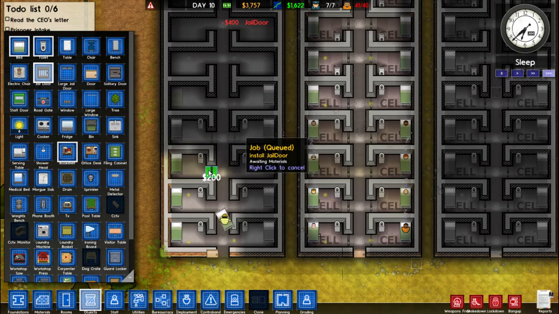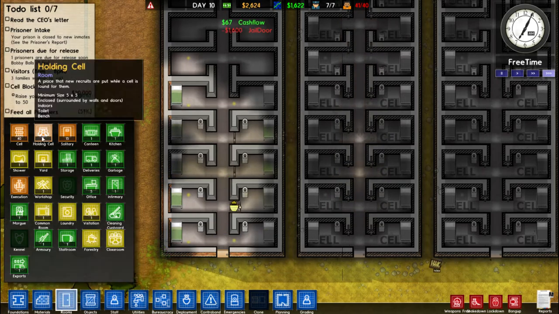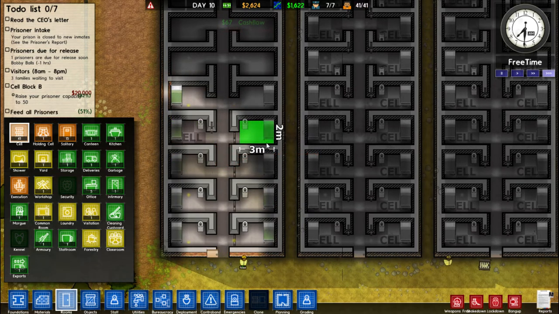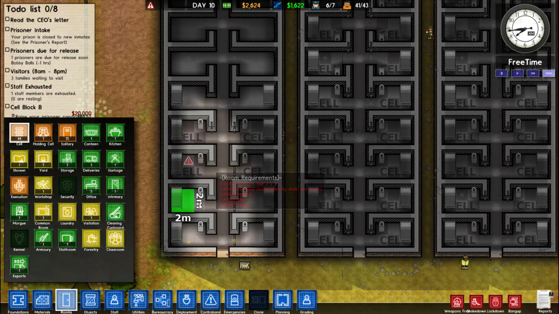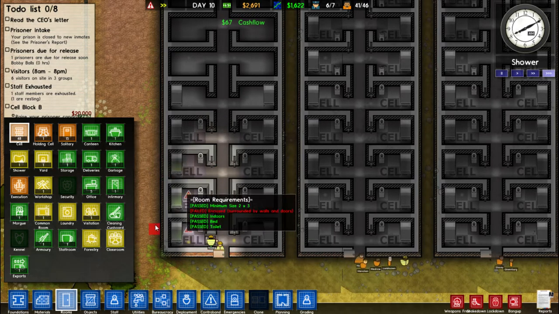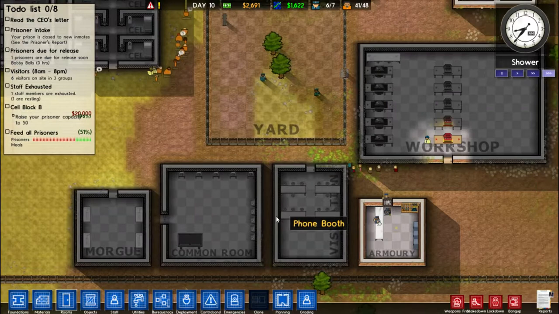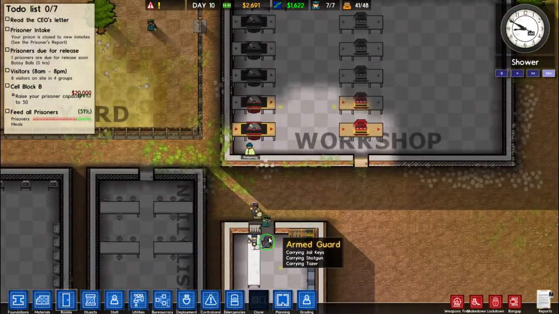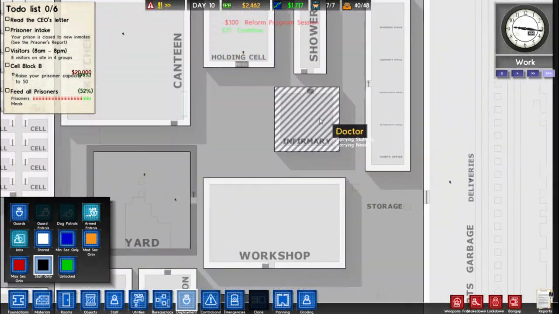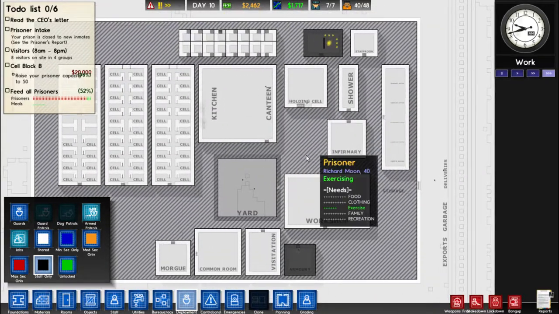Put doors on the cells that are complete. Yes, I did queue the door there. I can set up a laundry room in a moment. That's probably best right here by the morgue. And I should mark a couple of these as staff only. Power station. And I think that's good for now.